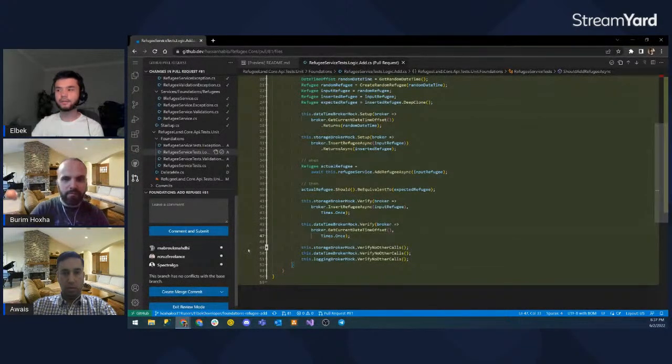Are you talking about the verify no other calls? Yeah. In the verify no other calls, we are not using datetime broker, so it should go last. Okay, so that should be last. And you also need to change the verify statements as well. So datetime broker should come first. Okay, datetime broker should come first. There we go.